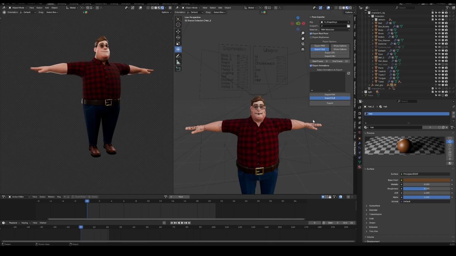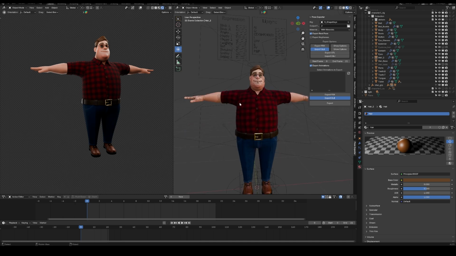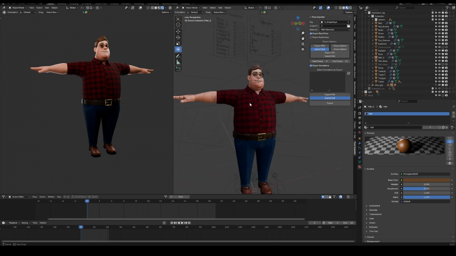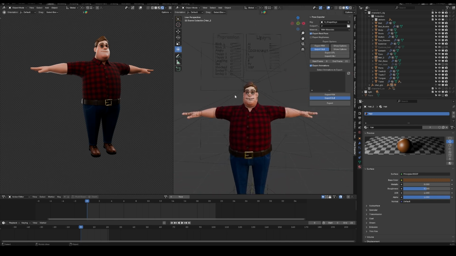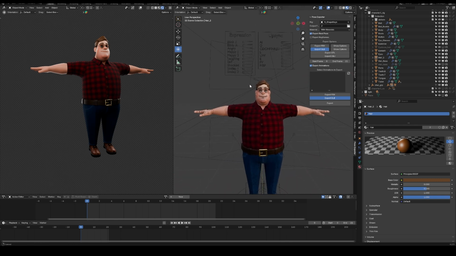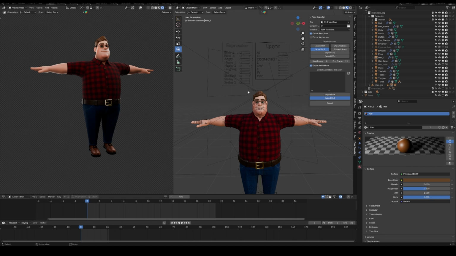Hey, let me show you this beautiful 3D character, overweight character, fat character, male, man, dad, father, whatever you want to use. This character is ready for you. It's done in Blender. It was rigged by Autorig Pro, so it's easy to use in Unity, Unreal, Spline, or whatever tool you want to use to make also some additional 3D animations, or if you want to use it on web or app, you can use it easily.